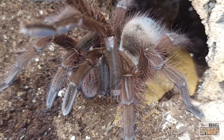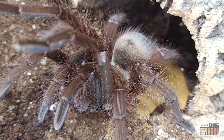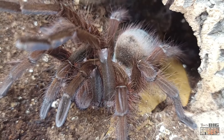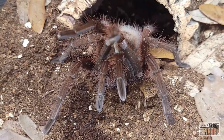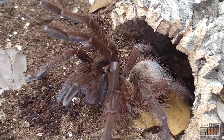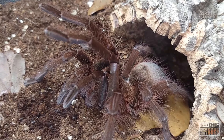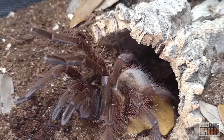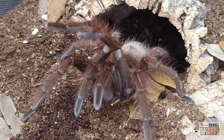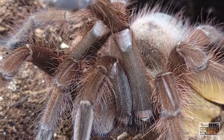I know every time I do a Therophosa species we get the 'big brown spider' comment — I love them, and if you don't like them, that's fine, don't bother getting any. But there's definitely some pinkish on them, so you can't go wrong. I'll wait to put her water dish in until she calms down. I gave the starter burrow on one end only, giving her a much larger one. I set this enclosure up ahead of time, let it dry out some, and then added more substrate on top to really make sure she had enough depth. What will happen is she'll probably dig it out and bring some of that dirt up, and if I think it's too shallow I can always go back and add more.